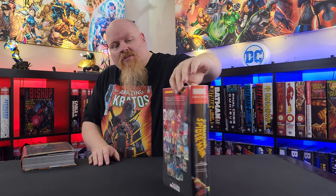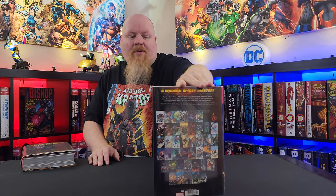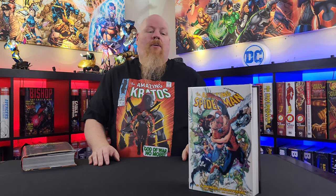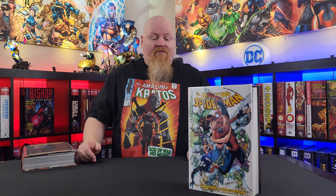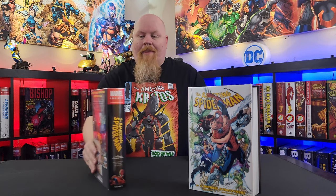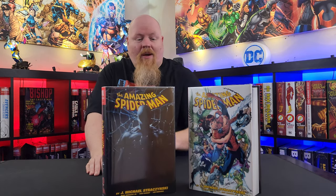It looks really nice — it's basically just a copy of the cover with the black spine on this particular one. In many of my other videos, I will choose a different cover, but when I went through all of these covers, the one they had was actually the best I could find in my opinion, so I stuck with that. Now the second one here, I did choose a different cover. I didn't really care for what they had, but I did like the black Spider-Man costume, so I went with that.